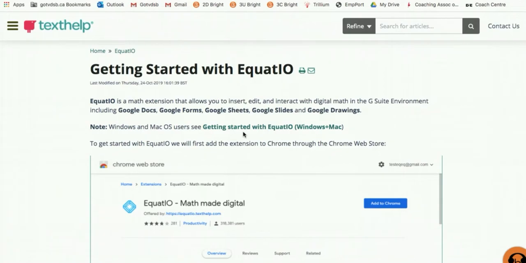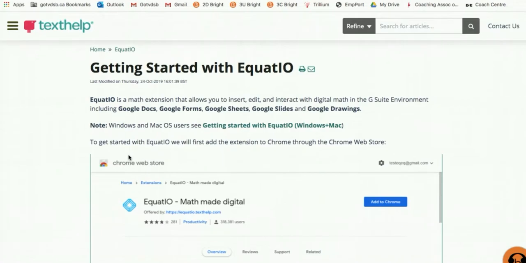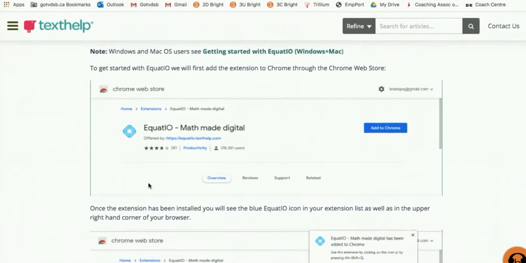Just to add this clip right into the video, here's how to attach it to your Google Suite, your Google Doc, all that stuff. So anyway, here's the website. If you can get to here, it'll go through step by step on how to attach it.